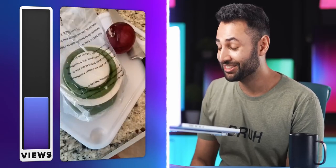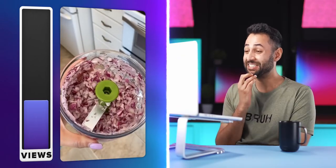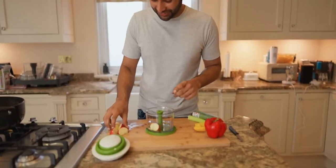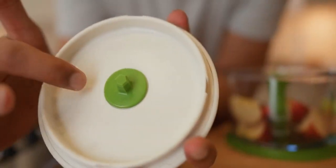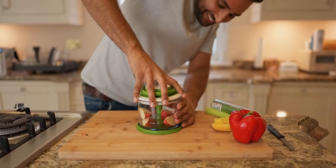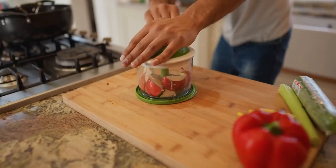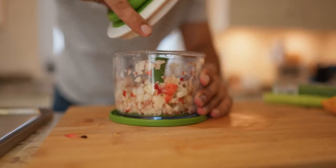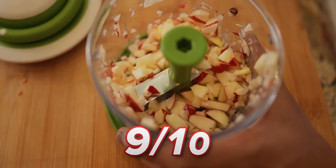The TikTok is labeling this the best Amazon purchase of my life. A massive onion — can't cut it with a normal knife, so the veggie chopper comes in. You load up the onions and crank it by hand. That looks like a nightmare to clean, but I do love automating tasks. Why does it seem like such an as-seen-on-daytime-TV product? I felt slightly let down by the slicer from earlier — I'm hoping this is the solution. The top of this slicer basically connects to the lid of the container like an allen key. You know the feeling when you feel like you're about to get satisfaction? That time is now. That actually works so well — I didn't want to believe, but easy nine out of ten.